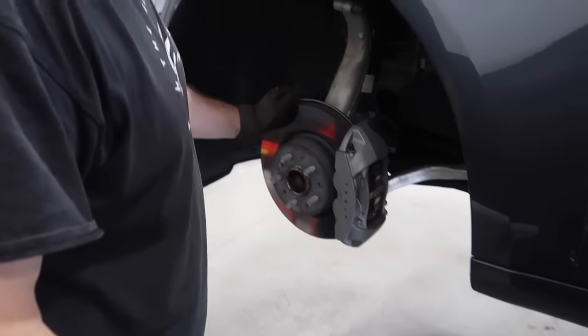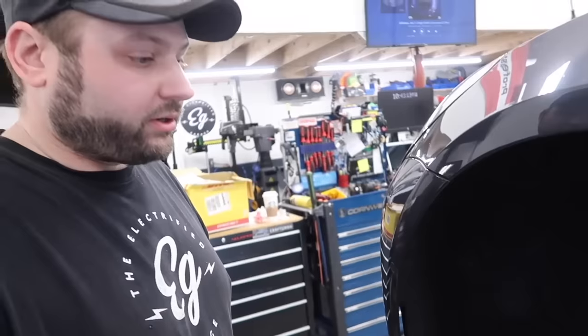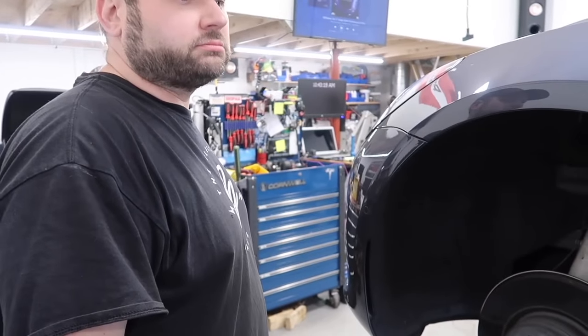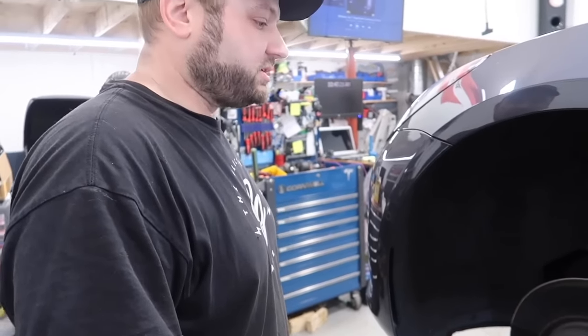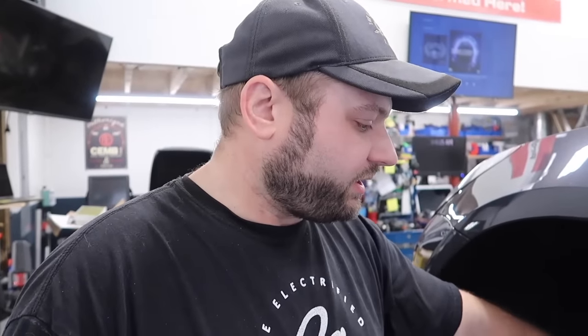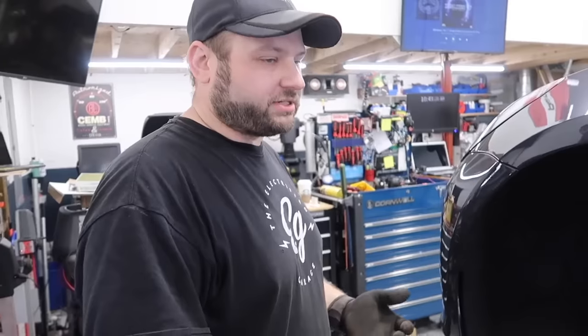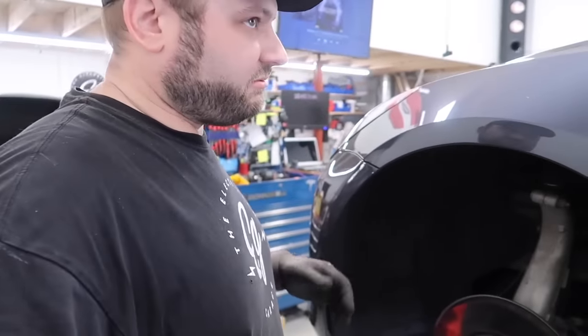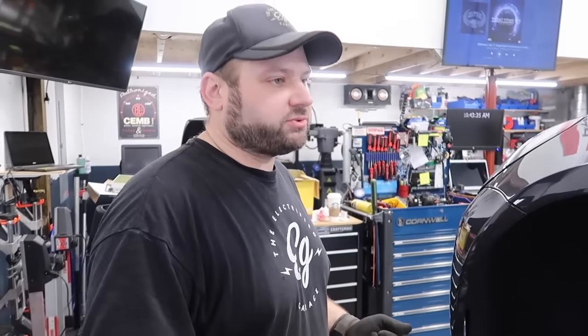The other thing we're going to do is measure the brake pad thickness, then pull them all apart, clean them, and lube them. That's something you have to do pretty commonly in the northeast because of all the salt. It's a real common problem because you have an aluminum caliper with a steel pad, and then you get salt water mixed into it — things tend to corrode. It's not as critical down south or out west where you don't have a lot of road salt. Cars are designed and built in California, so it kind of makes sense.